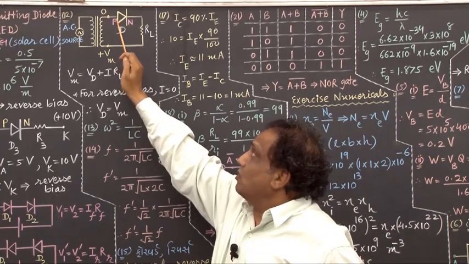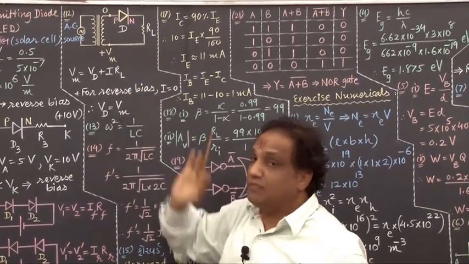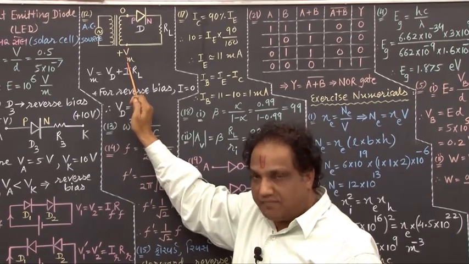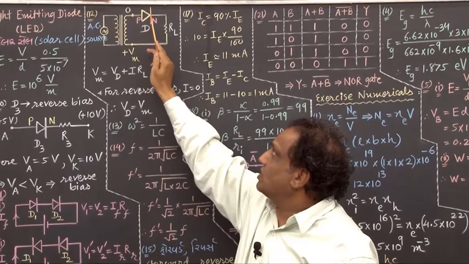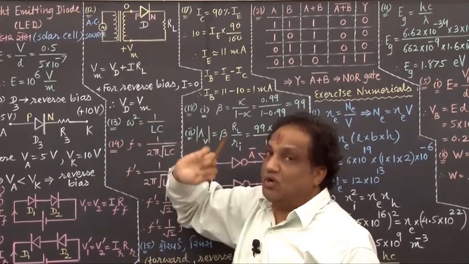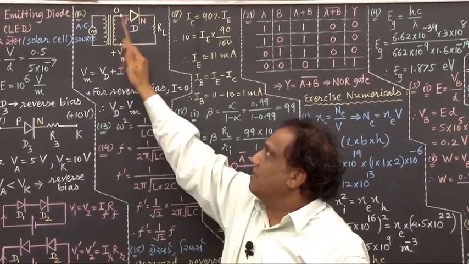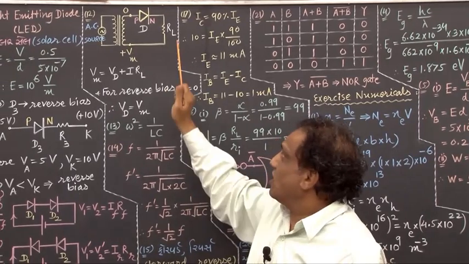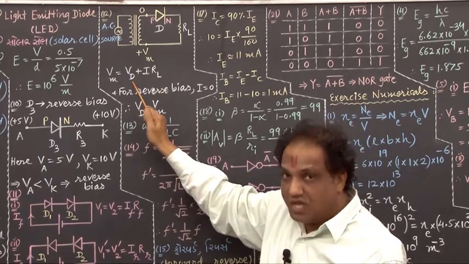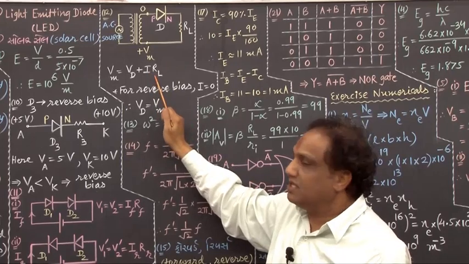For reverse bias condition, the potential at the P type semiconductor must be low, and the potential at the N type semiconductor must be high. That's why I am putting here 0 and here Vm, okay? Potential at the anode is low, potential at the cathode is high. Now tell me, if you supply this much voltage, that is Vm minus 0, that is Vm, then out of this supplied voltage you will have two parts. One part of the voltage will be obtained across this diode, let it be Vd, voltage across diode, and the remaining part of the voltage will be obtained across RL, which will be current into resistance, correct?